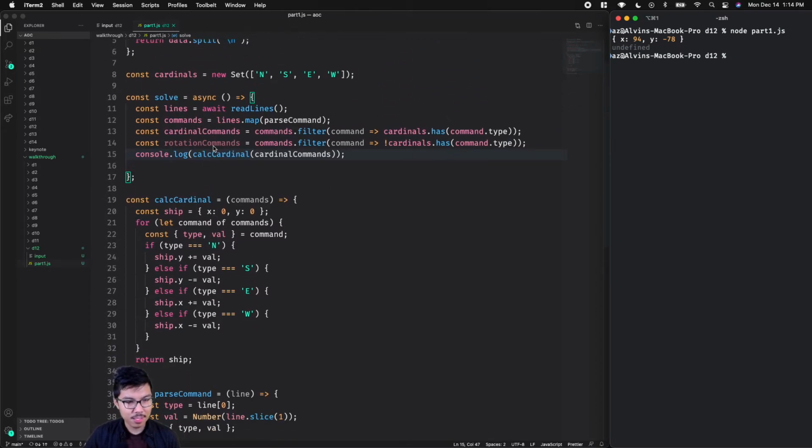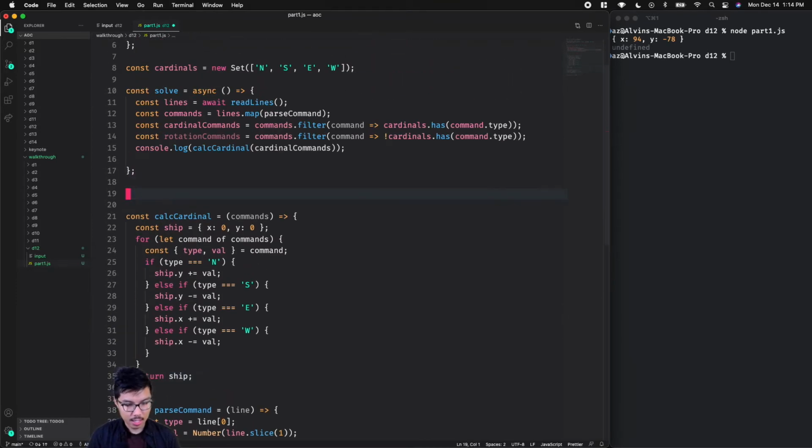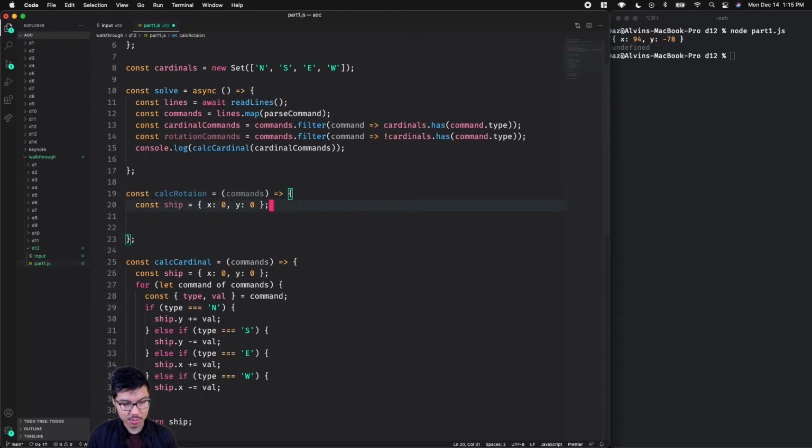So now I want to create a very similar function, but using the rotation notation now. So let's do it. Let's say I create up here our const, we'll say calc rotation. Taking my commands once more, but I'm assuming that they're always the L, R, or F commands, right? Left, right rotations, as well as moving forward. And they tell me from the get-go that our ship starts facing a particular direction, starts facing the east. So I need to keep that in mind. So I'm going to begin my ship maybe in the same place. So 0, 0.